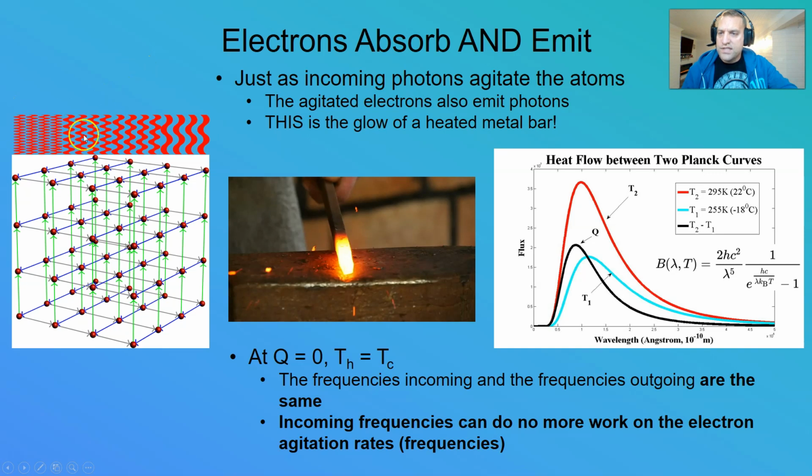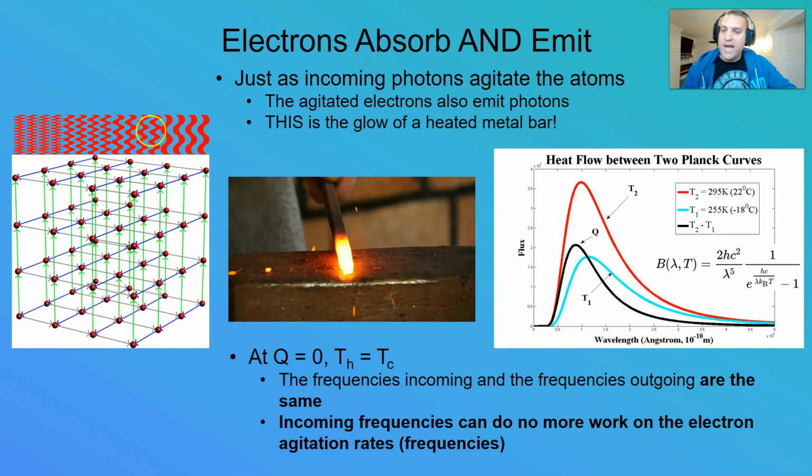So these photons, these frequencies are all coming in, and once they have maximally agitated these electrons and the atoms, to what rate? Well, obviously to only the rate of the photons themselves. There's no greater agitation possible than what you are given. So these photons come in and supply the agitation to the electrons, causing the heat flow through the surface, through this object here, but likewise the electrons emit photons, and what photons are the electrons going to emit? They can only re-emit the energy that they've been given.